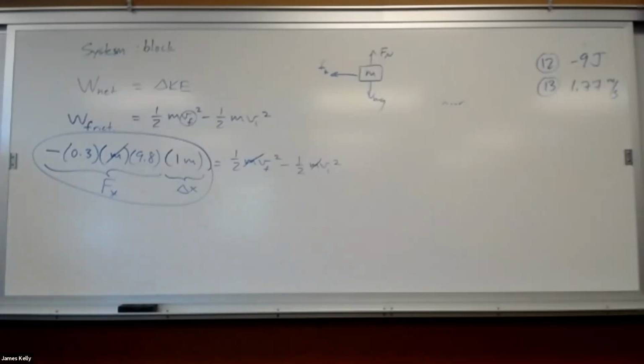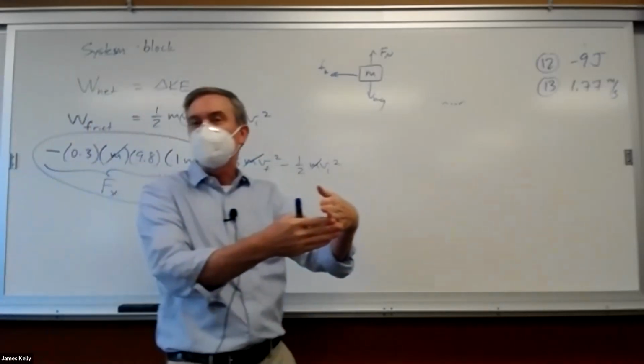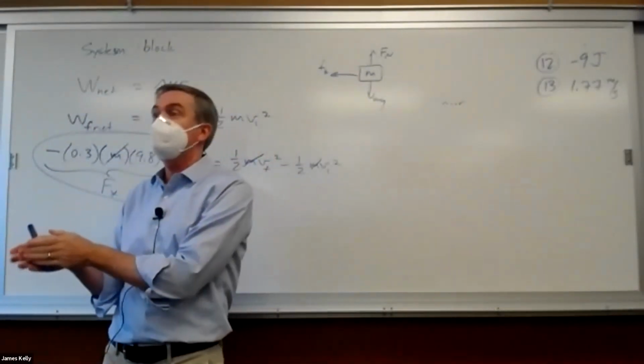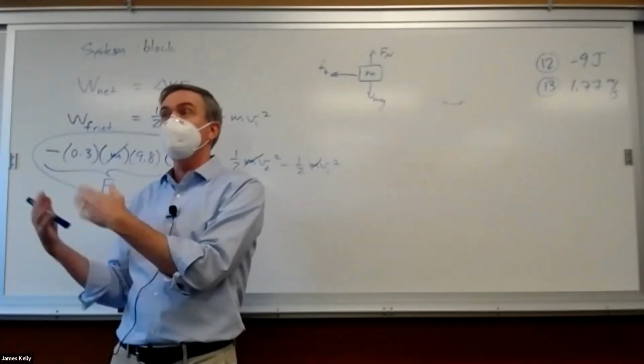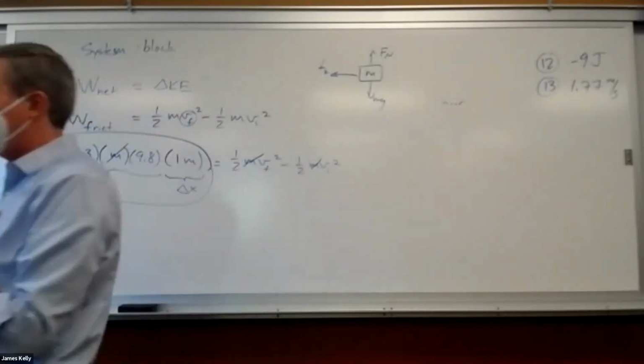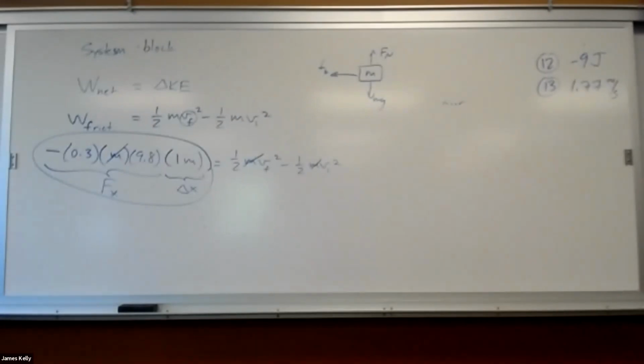Yeah, we're asking for the final state after it's moved 1 meter. Now it's still moving, it hasn't come to a rest. So friction is still going to have done less than minus 9 joules in magnitude, right? It's going to be like minus 3 joules maybe by the time it passes 1 meter. It's still got some energy to lose.